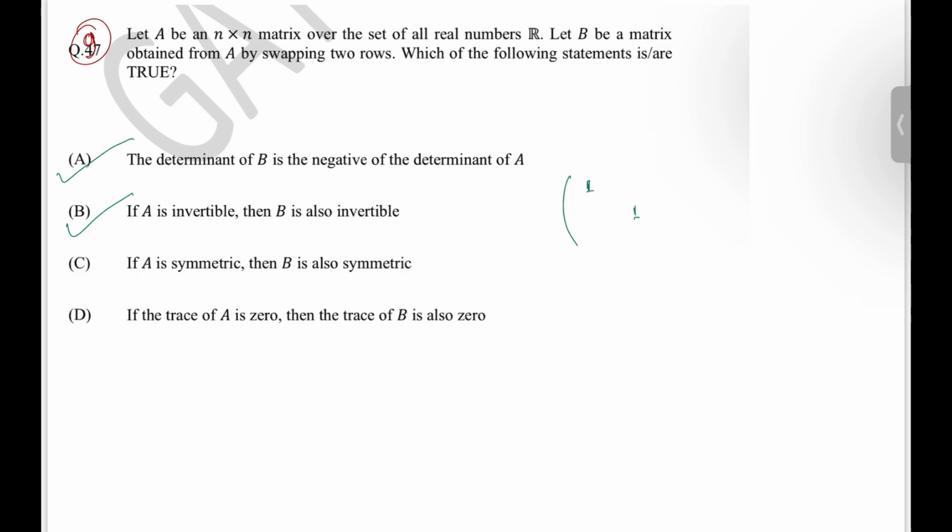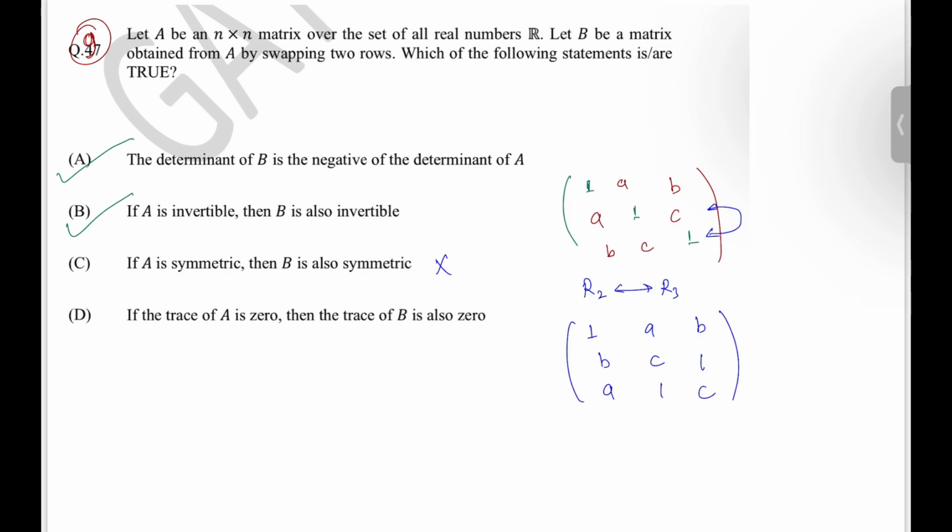Let's take the diagonal element as 1. We can have a symmetric matrix like, A here, and B here, and C here, C here. So this is a symmetric matrix, right? If we take the transpose, we will have the same matrix. Now let's suppose I do the row exchange. So R2 will go to R3 and R3 will go to R2. So 1 A B, and B C 1, and A 1 C. So clearly it is not a symmetric matrix. So this statement is false.